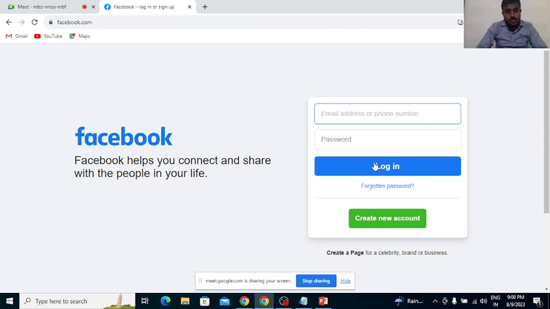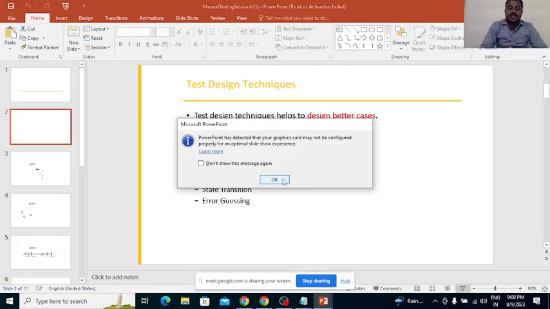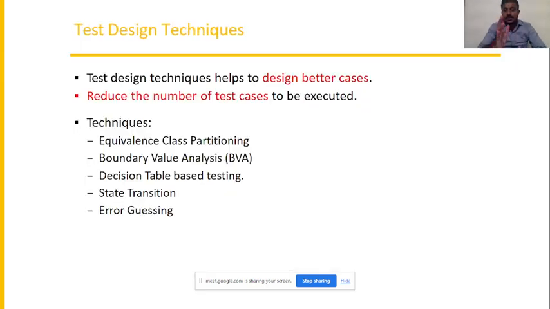Sir, for this problem, no solution? Yes, there is a solution. That solution is only, my dear Pooja, test design techniques or test case design techniques. Please remember. Read that first point, Pooja, by yourself. Test design techniques help to design better test cases.